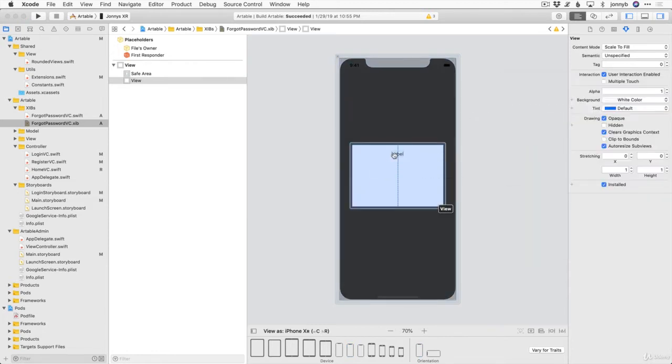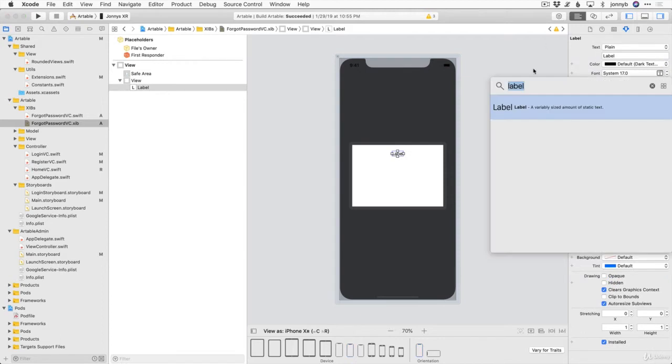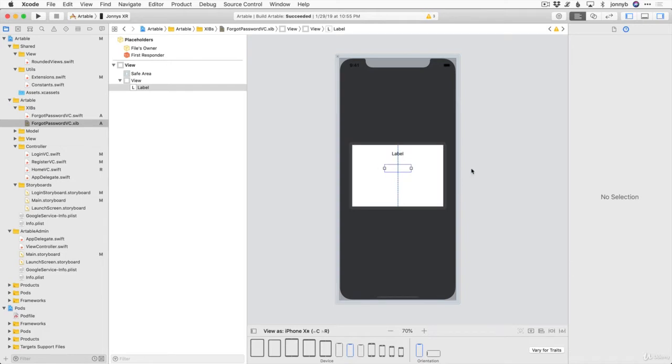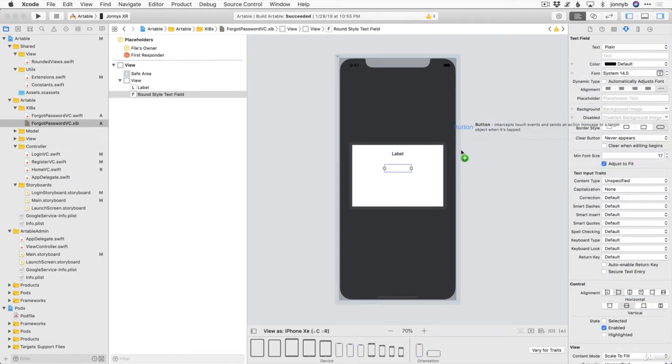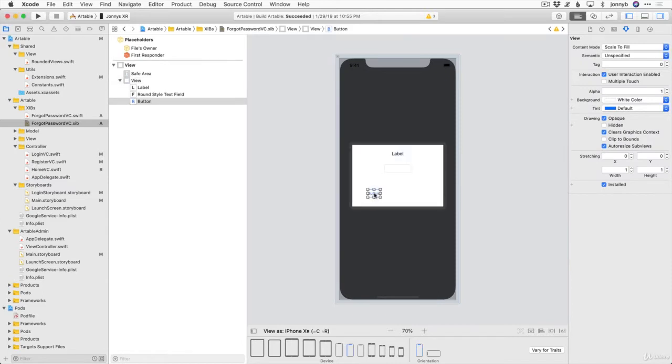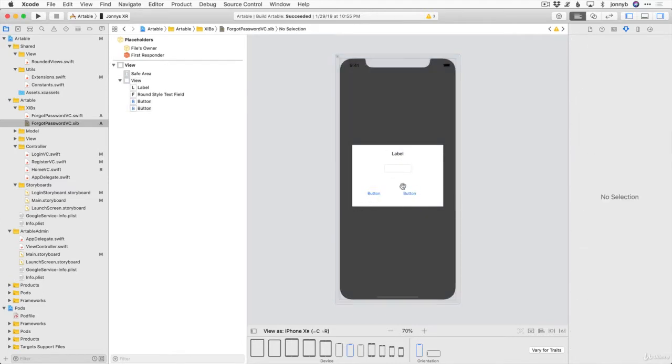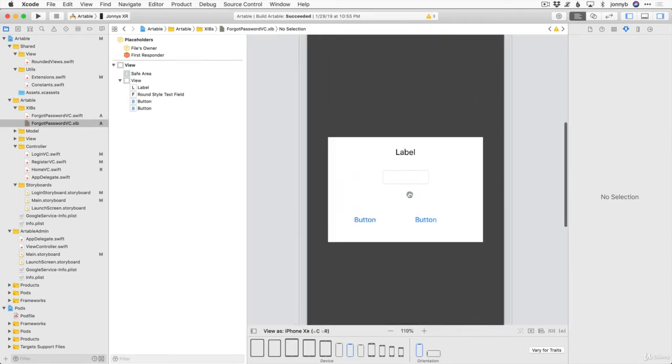That's going to be right up here at the top. And then we're going to need a text field. We'll put that right below it. And then we're going to need 2 buttons. One here, and then I'm just going to hold Option and drag it over. And so that gives us our main layout.